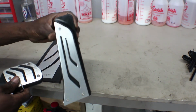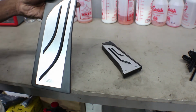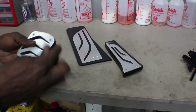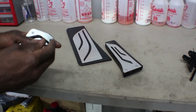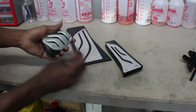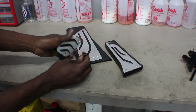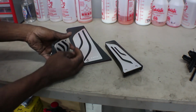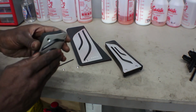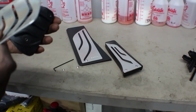Same thing on this one. And on this one, it's glued in, so you have to take it off and then replace the glue later. So just have to take out these screws. Sorry, 3 here. And then 3 over there. And let's see how this comes apart. Just pull it apart now. This part is off, and that's all I needed.